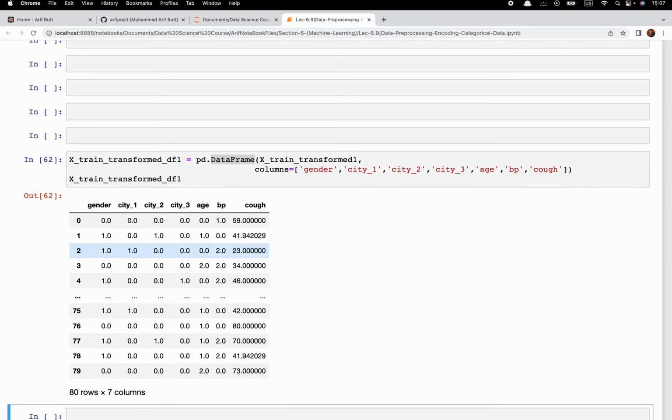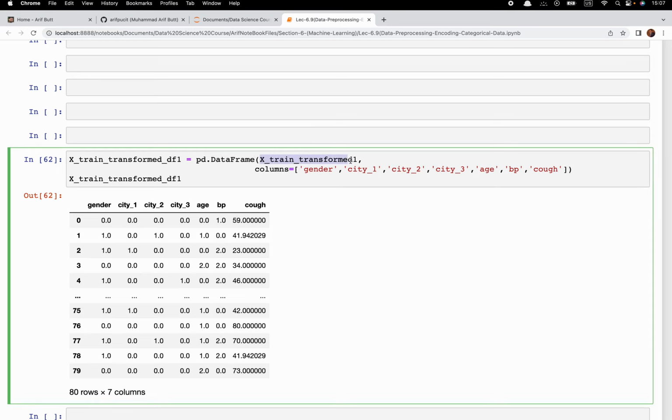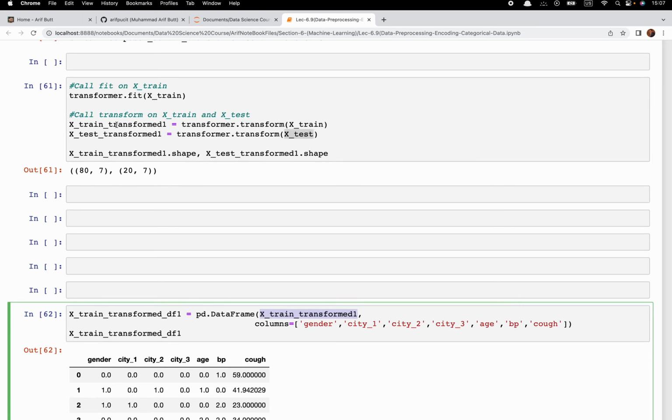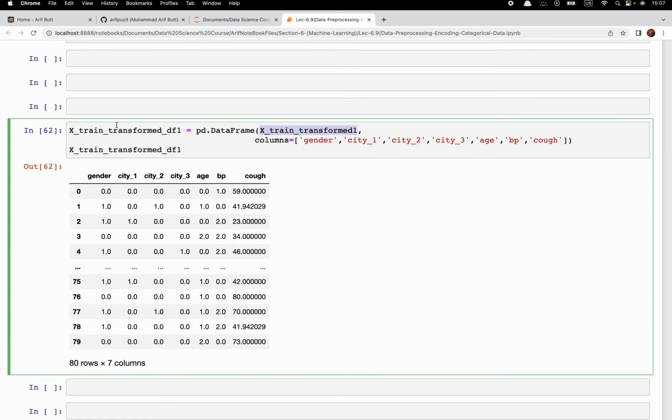So this is the data frame, and to this data frame, I'm just passing this xtrain underscore transformed 1, which is this. Great job done. Great. Okay, so I think we have done with whatever we wanted to do as far as the categorical and nominal variables encoding is concerned.